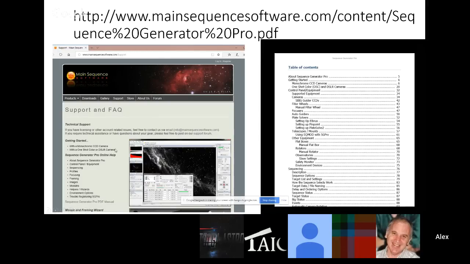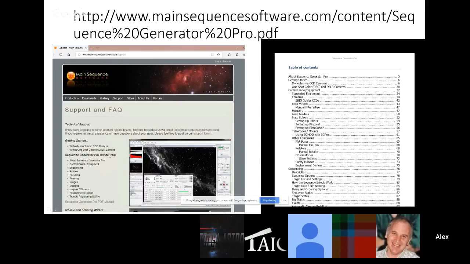They've got a website, and about halfway through that website, you'll find the Sequence Generator Pro PDF manual. My reading of all this is that you have to be a little bit careful with Sequence Generator Pro, in that the help screen in the program is not updated in lockstep with the way the program is written.